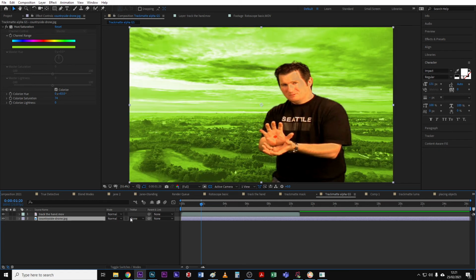Now we can actually use him and his alpha channel as a track matte for the countryside. Because we have alpha to work with here, we can go down to our track matte and say alpha matte. So yes, take alpha information from trackthehand.mov, which is the layer directly above.